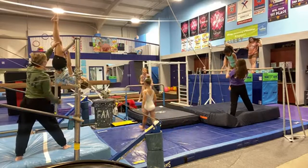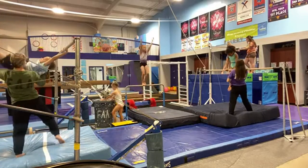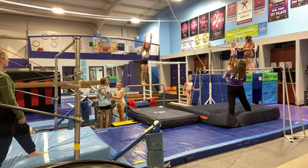This is the loading for the clear hip circle. Now the toes keep going to the sky, to the sky, to the sky, to the sky, and then down. Excellent job, Taylor. Kalura, did you make a mountain of chalk?